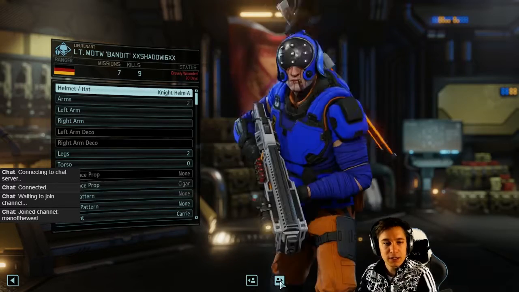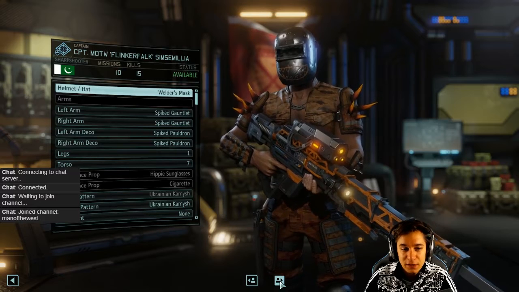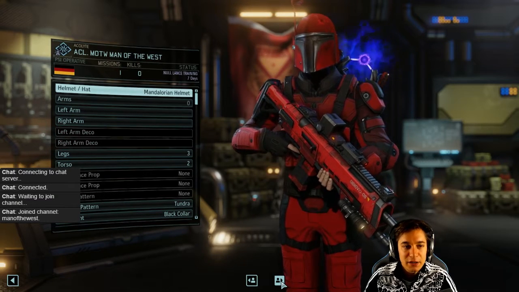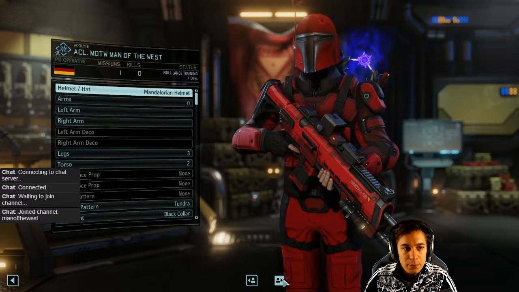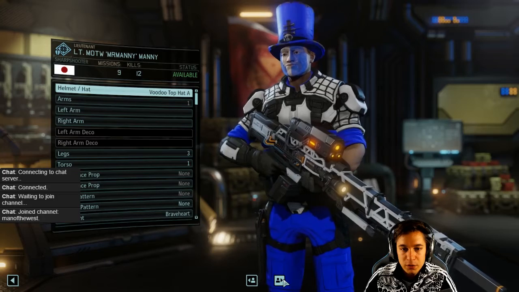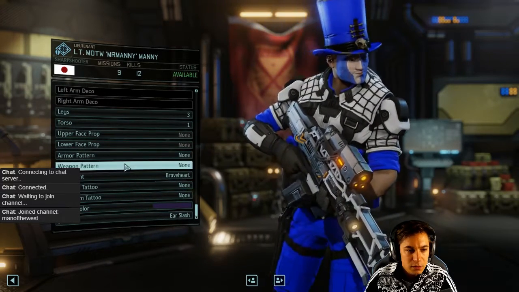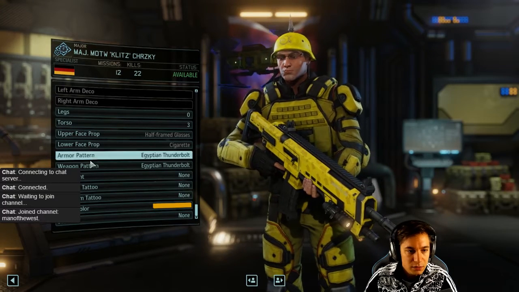Jay, you got the new look over. Shadow 2, Flinkerfalke 2. Mr. Fanatic is here, hell yeah. Man of the West. Okay. We have weapon patterns everywhere. You're missing weapon pattern. You're also missing armor pattern. Are you having armor pattern?